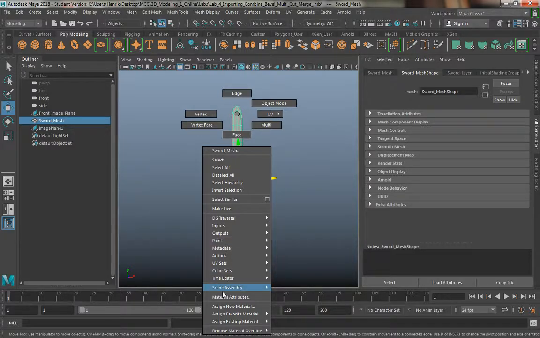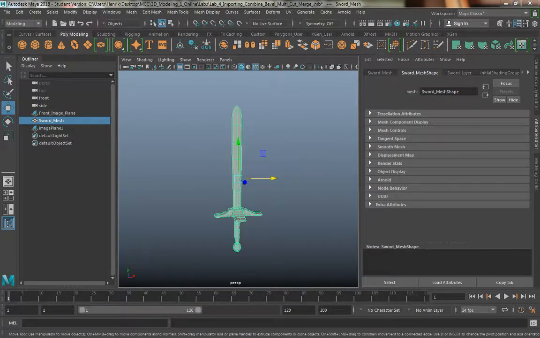Holding right click, if you scroll down to assign new material, you can assign a material to the entire thing. In this case I'm going to select a Blinn. A Blinn has more of a metallic sheen or shine to it, and it also gives you a lot of properties that you're able to adjust, things like the specularity, the eccentricity, and so forth.